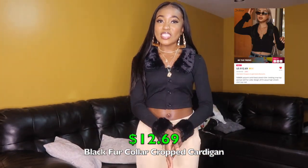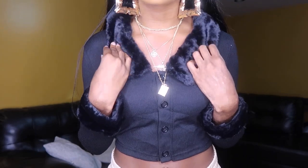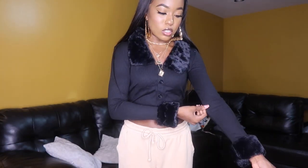Last item — a top, and it's so cute. It's like a cropped cardigan, button-down, black ribbed material, with a fur collar that is so soft, and fur cuffs on the sleeves. How cute is this?! It's giving bougie rich auntie vibes. I got it in a size small — it's a little tight in the sleeve area but nothing I can't deal with. I can't wait to style this. Ordered August 16th, came September 8th.